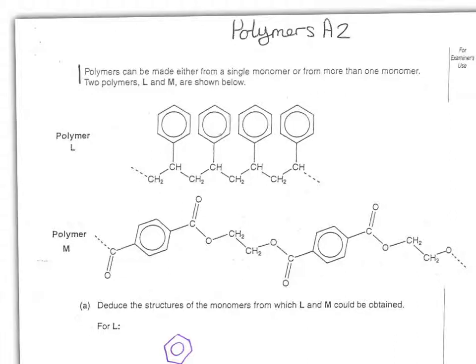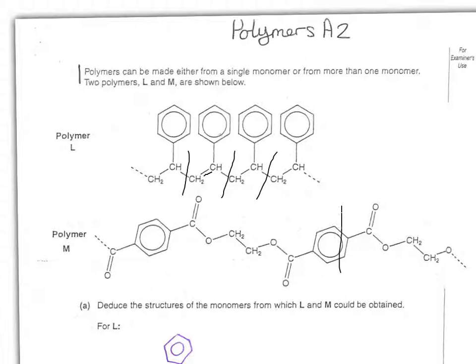Polymer L, if you look at the main carbon chain, you can see that this must be an addition polymer. There are no oxygen atoms or nitrogen atoms in the main backbone of the polymer, and so this tells you it must be an addition polymer coming from an alkene. So all we do is we take away the bond between the main repeating units. We find two carbon atom repeating units, and we replace the double bond between the two carbon atoms in the main backbone. The side chains of this polymer don't change.